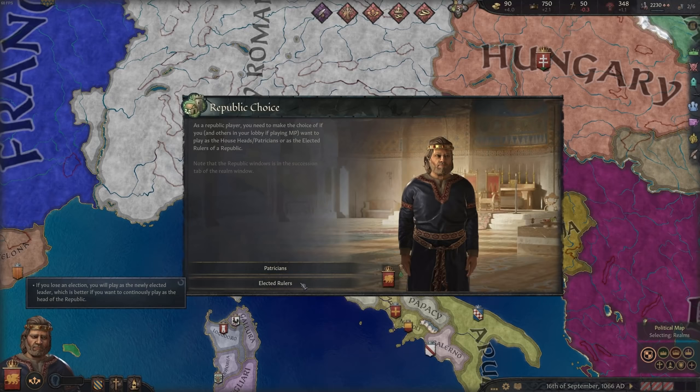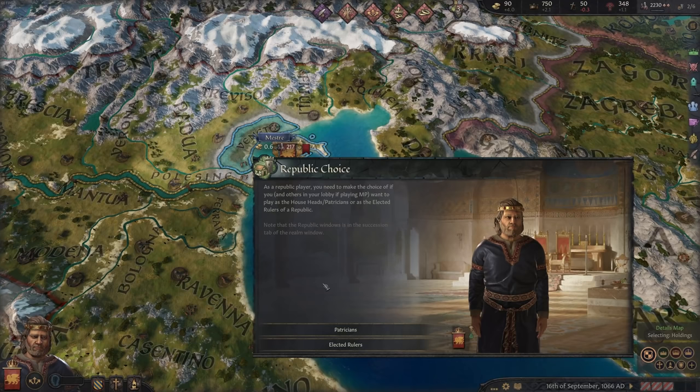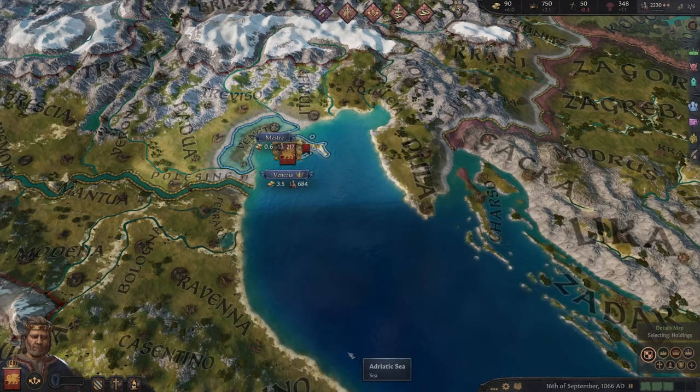This is pretty interesting, as this one here allows us to always play as Venezia, right? And if we lose an election, well, then we just play with the new house that has won the election, basically. That is a bit buggy right now, I think, at least. So I'm not going with that, even though it's very tempting. We're going with patricians, so we always play as our house, as Contarini.